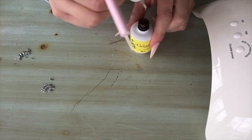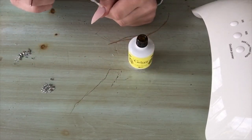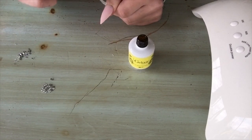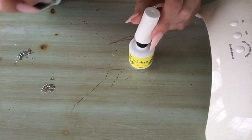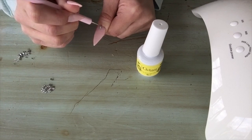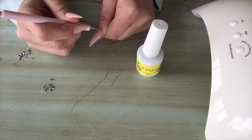I'm going to do one nail at a time. I'm just going to go over that spot right here. And then I'm going to put a little bit on the tip of this dotting tool, take one of the big diamonds and put it in the middle, and then take the little diamonds and put them on either side.